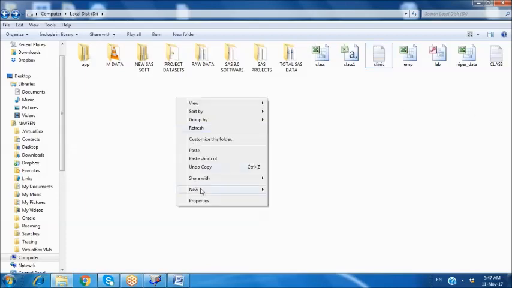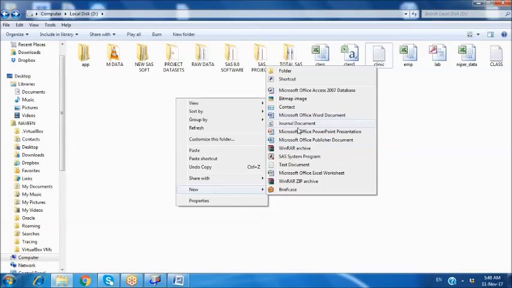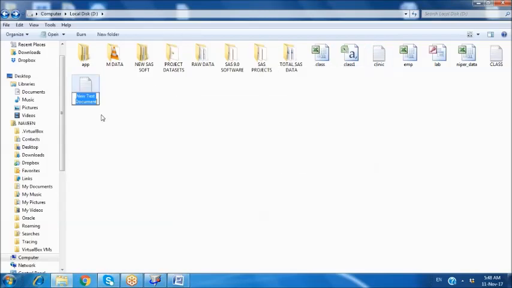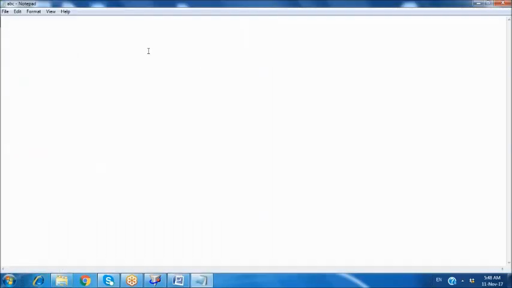See here, suppose I have opened a text document and I'm entering data, patient ID. If you are using a space, it's a Notepad; there is a space here.